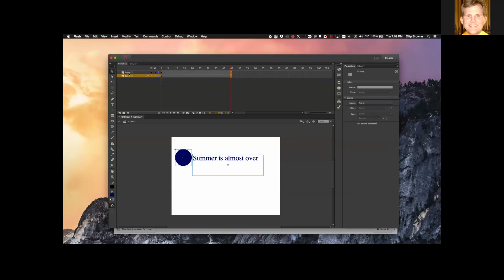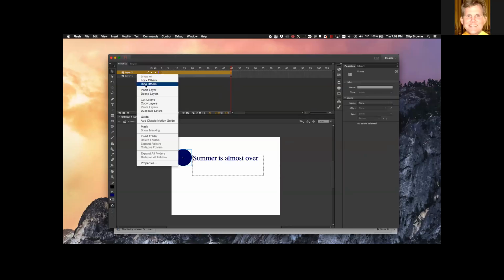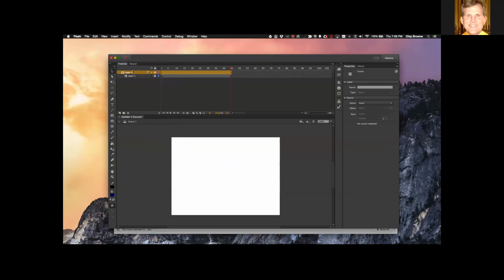Okay, so now we have a layer for the mask and a layer for the content. Let's now select the layer for the mask, do a right click and change that layer to a mask layer. Mask is a property of the layer itself. And so now it creates the mask.